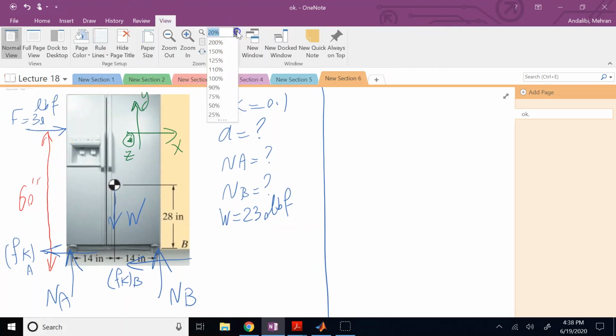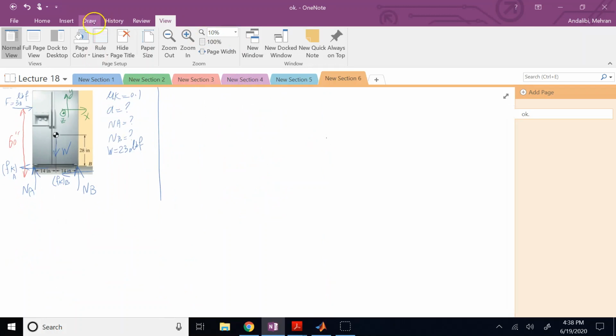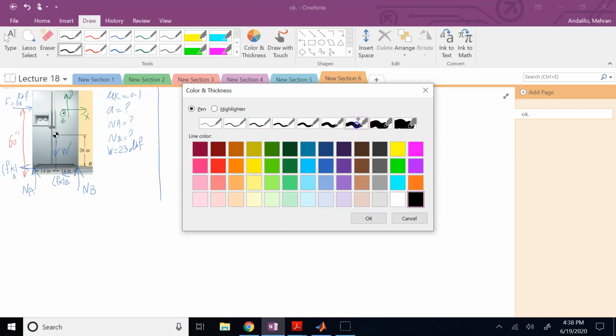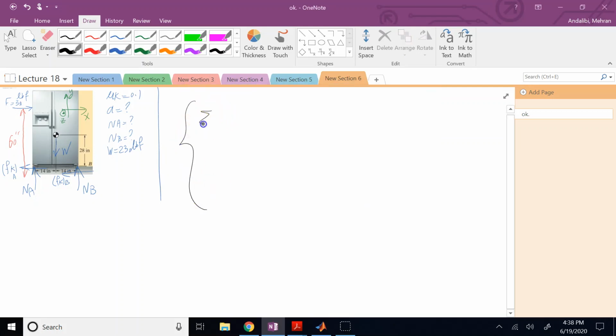And then what we want to do is apply our equations of motion. So if we apply them, we have sum of the forces in the x direction, which in this case is F minus Fk at A minus Fk at B. This is equal to mass of the object times acceleration of the centroid in the x direction. And by centroid, we mean this point C here. And this point is A, and this point is B. Clearly you can see that's B here. If you want, I can leave it here as B, and this is the centroid C.